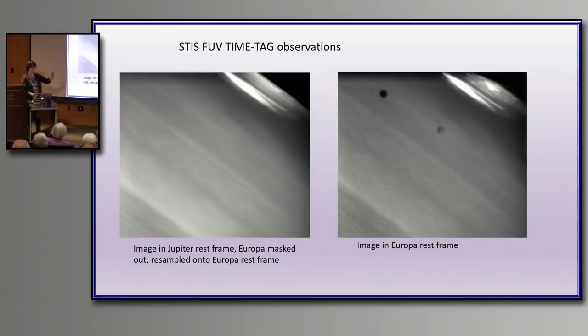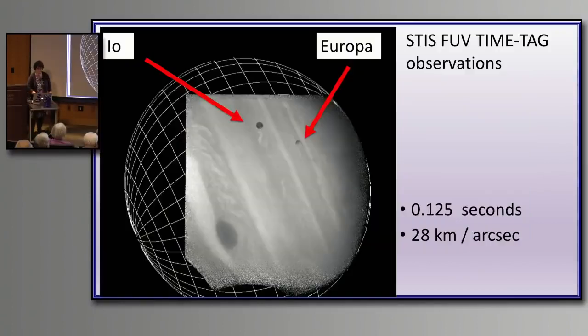Here, because Jupiter moves, now here's the fun part of doing planetary science, which I hadn't quite appreciated until I started doing it myself, is that everything moves. Jupiter moves, Europa moves, the satellite moves. So everything has to somehow work together, and you have to decide whether you're going to track on the moon or Jupiter or both. So this is what it looks like if you assume that Jupiter isn't moving, and then here, if you assume Europa isn't moving. So here's Europa, and here's its shadow, and there's a lovely aurora.